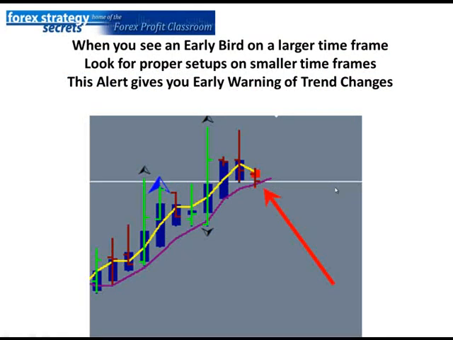The early bird, this is the big one I've talked about right there, the color change. I've pointed that out a couple of times. This is what it looks like without knowing what's going on. That says, hey, come and look. Grade me out. See if I get a grade. And then if I don't, will I get a grade in the next column? If you do, then that's a trade that you can start looking to take a position going short in this case. If it doesn't grade out right, then it keeps you out of trades that you should not be in.